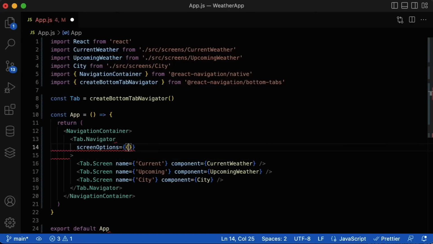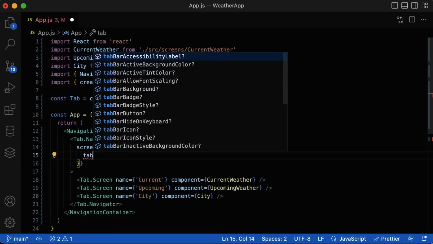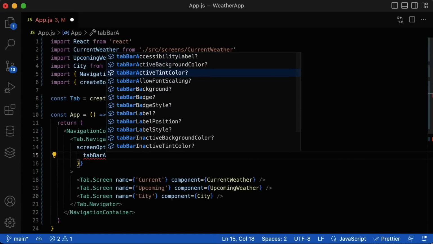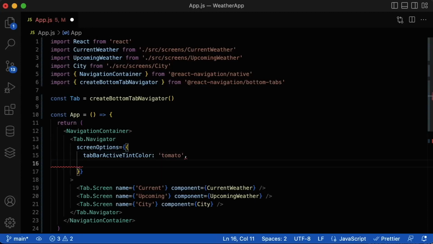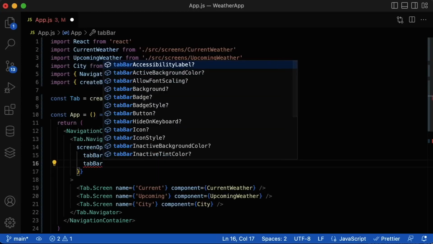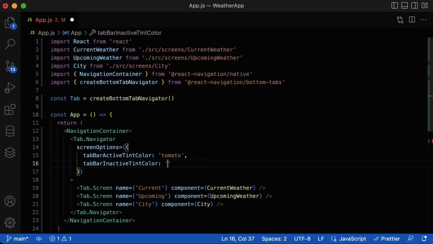And then we say tabBarActiveTintColor. We're going to set this to the string tomato. Next, we'll say tabBarInactiveTintColor, and we'll set this to be grey.